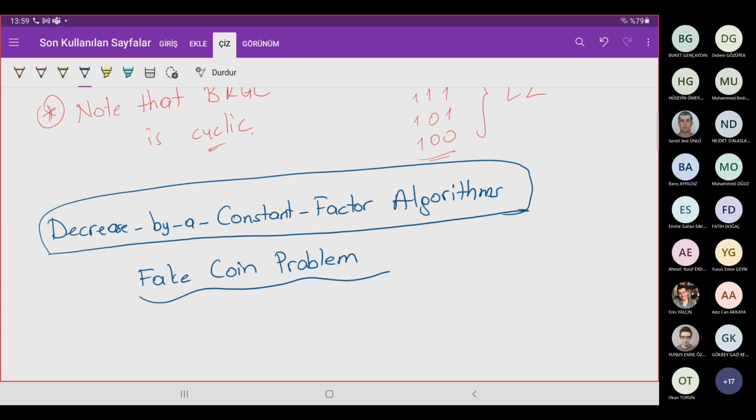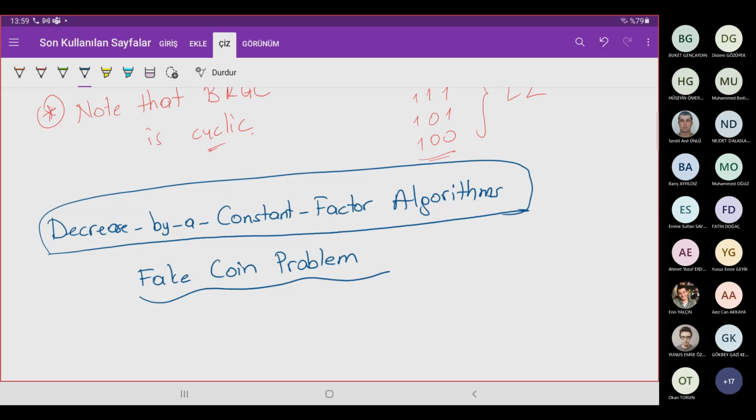When we say decrease by a constant factor, if I have an input of size n, I could recursively call inputs of size n over 2 maybe, or n over 3, n over something, okay? And that something is the constant, okay? And then because we factor it, we divide it, okay?